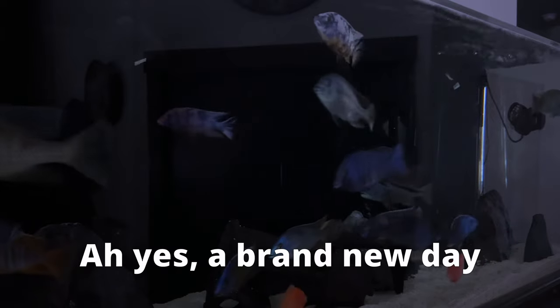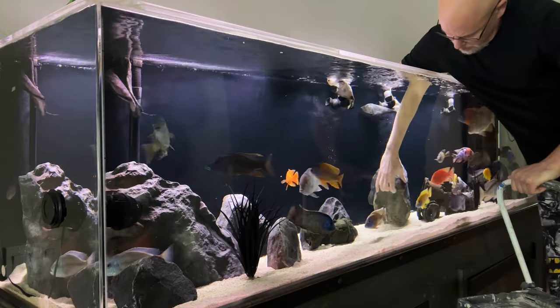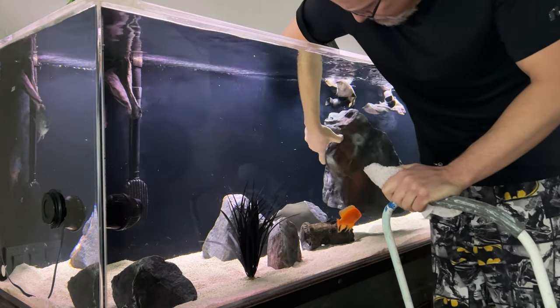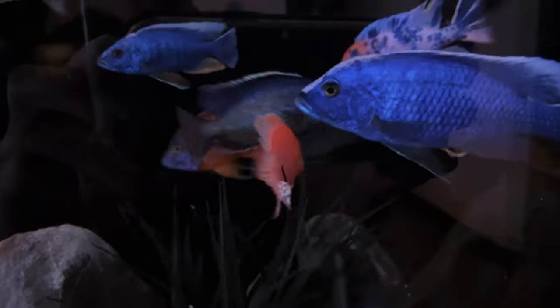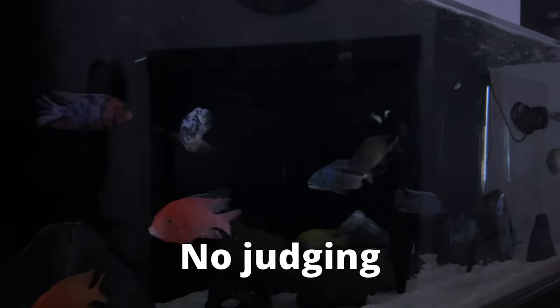Now it's morning, and all is well — until some natural light starts pouring in, then it all starts up again. It's just the German Red who's been marked. I can see that he has some damage to his fins and body from the night before, and I'll be moving him back to Cozy Acres if I can't get this resolved in the next hour or so. Maybe moving the decor will help. I discovered that if I tap on the panel when my Petco Special goes in for the attack, he gives up the chase, and soon I just have to put my hand up there. As expected though, this only deters his nasty disposition while I'm standing there at the ready.